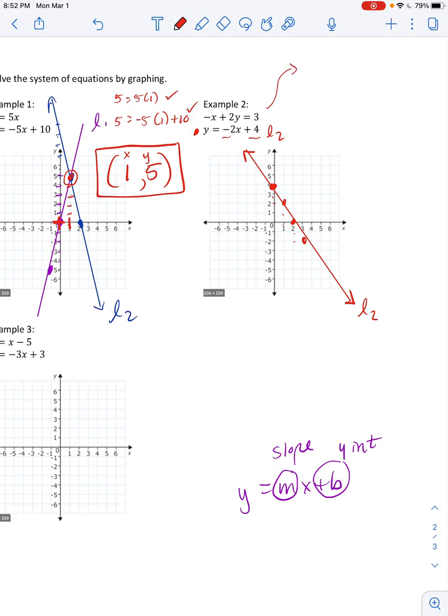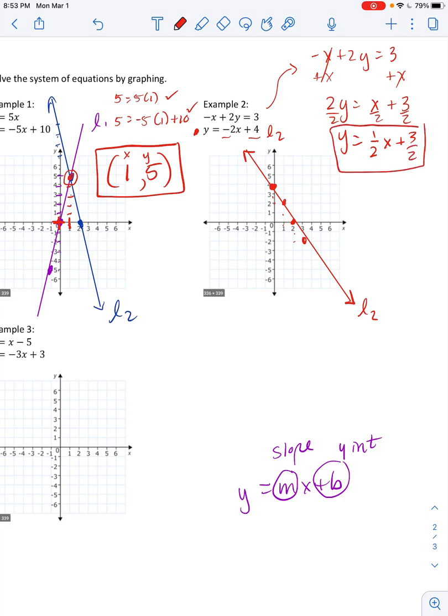What about this one? What if I want to get it into slope-intercept form? Well, I'm going to need to add an x over. We did all this in the previous chapters, but we've got to dig deep into our memories now to remember this. And this is why this one's going to be tricky, because when I divide each part by 2, I'm going to get y equals 1/2 x plus 1.5, or 3/2, however you want to think about that.